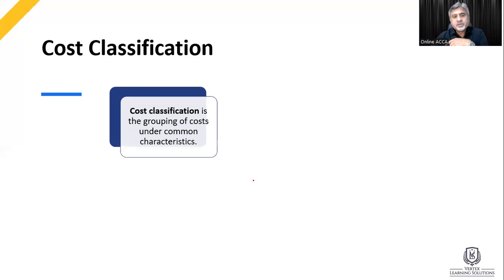If you've got 100 people, you can say, okay, men on this side, women on that side, so you understand there are so many men and so many women. Or probably you categorize things in other ways, people who are less than 25 on this side and over 25 on that side. Similarly, we have a lot of costs, and we cannot handle or manage them individually. So we put them into different categories, different classes, or different classifications. So we say cost classification is the grouping of cost under common characteristics.